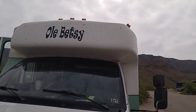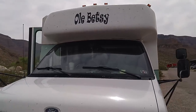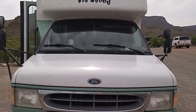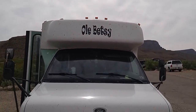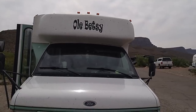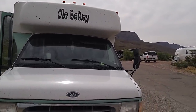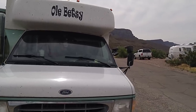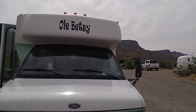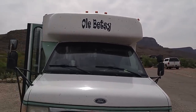The name 'Old Betsy' is painted on there — they put it on themselves. How has Old Betsy been doing? It's run great with no issues. It does get a little steamy inside during the hot part of the day if you don't want to run the generator all day. What kind of gas mileage? He never figured it out exactly, but it's a diesel — you can drive about six hours on a tank, which is not terrible.